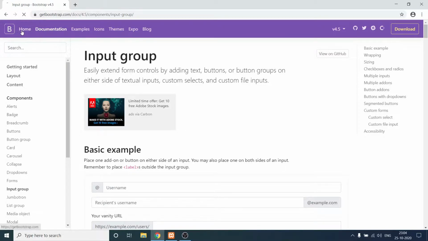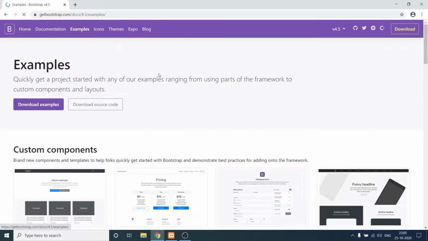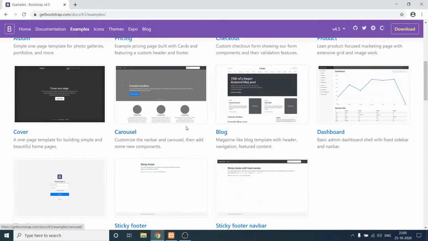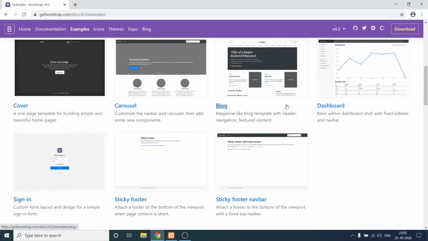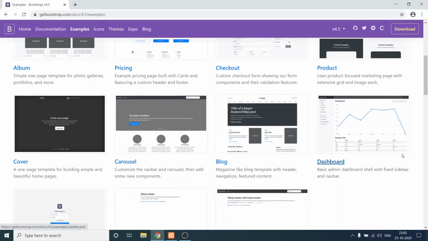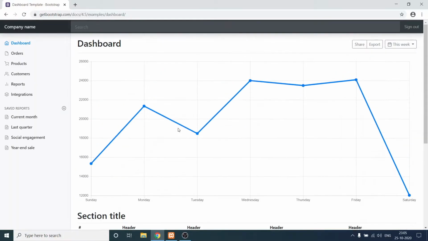Now some of you might find it challenging to learn all the Bootstrap class names, but trust me, you don't have to learn everything. You just have to use the Bootstrap classes that we need. So for our internship portal, we are going to need two things. First one is the sign in option, sign in or sign up, and another one is this dashboard, I guess, where we can show these internship applications and all.